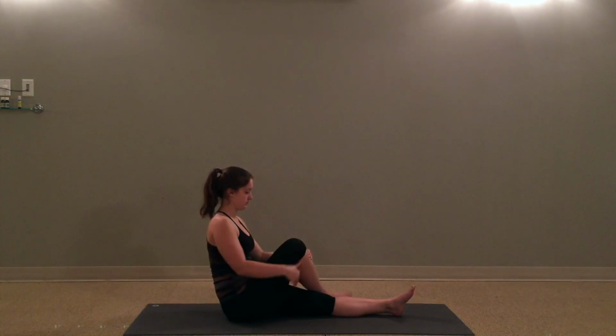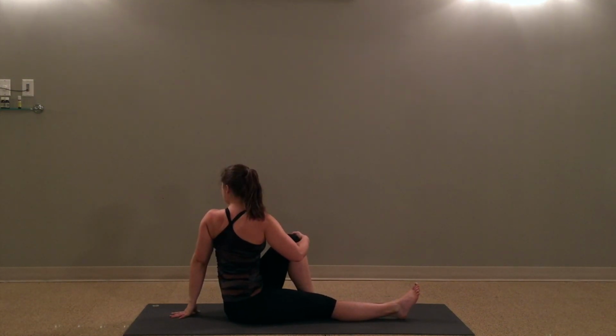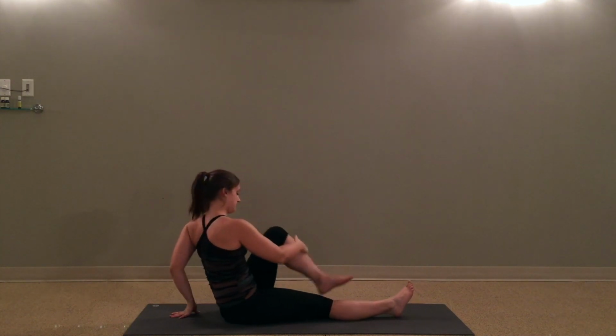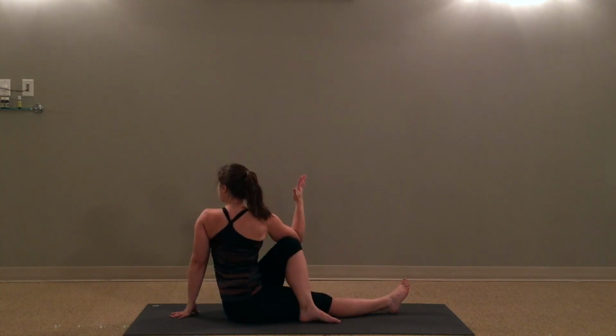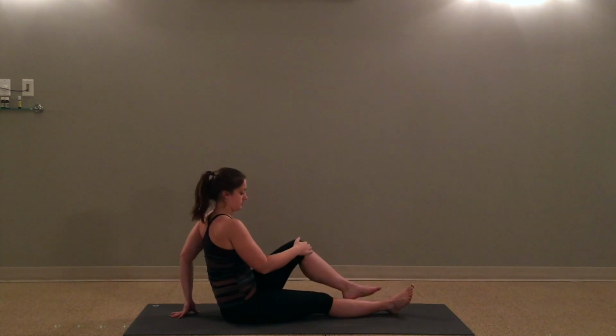Inhale. We'll come out of the twist, switching sides. Left knee towards the chest, taking the right hand around the knee, opening up the left shoulder, maybe right elbow to the outside of the knee, and crossing the foot if that's comfortable. After your exhale, we'll inhale to come out.